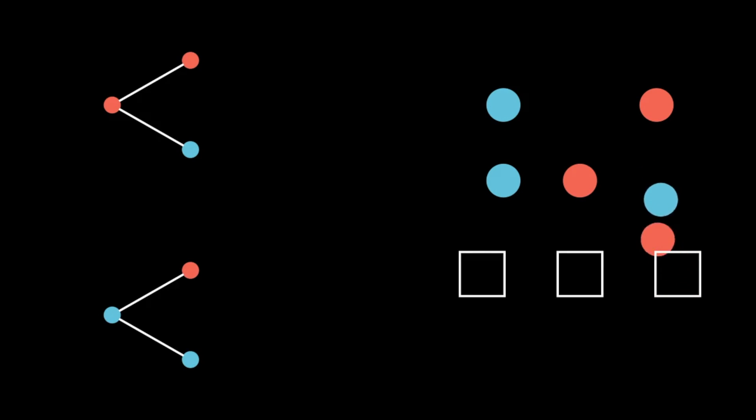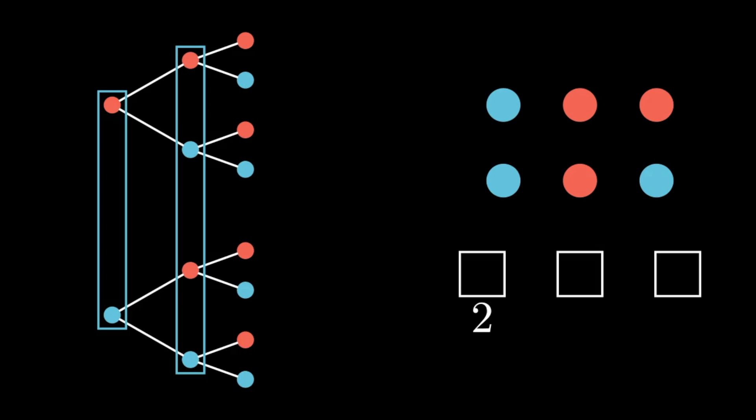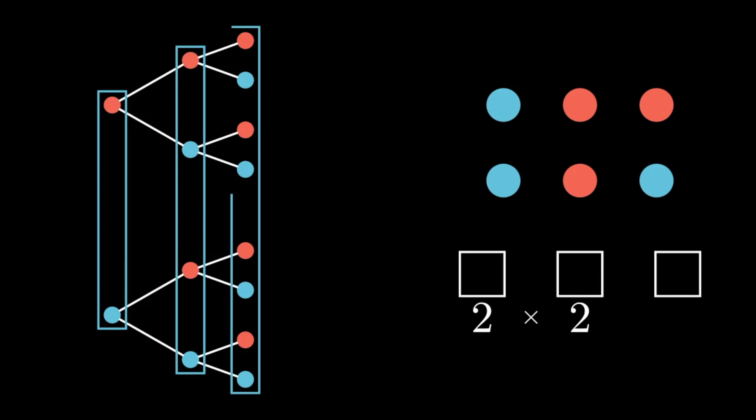We're going to construct a tree of different possibilities. Let's represent these choices with a red and a blue dot over here on the side. In the second box we can either put a red or a blue dot, and we'll represent this as our first options branching off into either a red or a blue dot. In the third box we can also either put a red or a blue dot, and we'll represent this as having our branches split off one more time. Finding out the total number of configurations is just as easy as counting up however many final branches we have — so we've got eight different possibilities. It was because for our first box we had two possibilities, then our second box gave us two more possibilities from each of those, so we multiplied it by two, and then our third box gave us two more possibilities, leaving us with 2 × 2 × 2, or just 2 cubed.